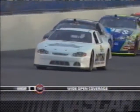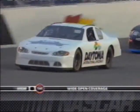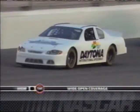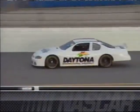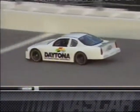The car is out on the track getting ready for tonight's running of the Pepsi 400 here at Daytona. And as you can see tonight, this is the first race at Daytona since the passing of Bill France Jr. last month. As a tribute to Mr. France, a 44th race car on the track for the pace laps tonight, driven by 7-time series champion and 7-time Daytona 500 winner Richard Petty. Mr. France was the guiding hand on the wheel of the sport for decades, and nowhere is he more fondly remembered than he is here at the World Center of Racing, the Daytona International Speedway. A salute from the fans of NASCAR and from the NASCAR family. And on one of NASCAR's biggest nights, Mr. France gets a well-deserved tribute from a king.